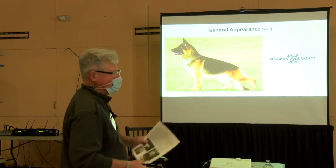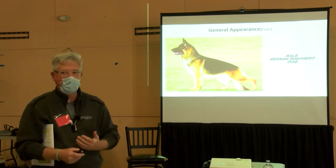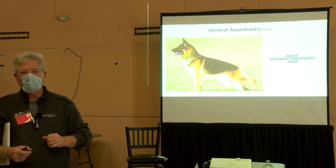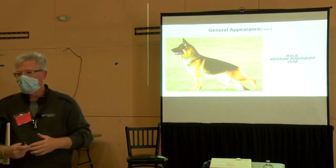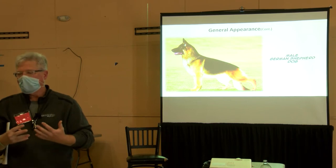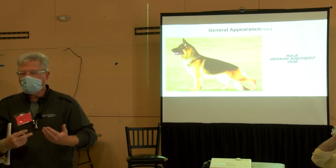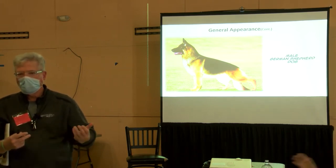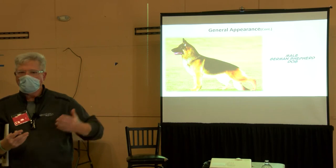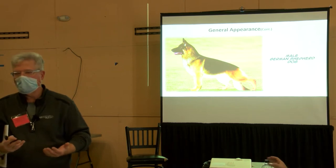All right, so here's a basic representative male German Shepherd dog. Pleasing to the eye. When von Stephanitz first developed the breed, the last thing in the world he was concerned about was attractive appearance. He was just really interested in developing a really sound working and herding style dog. But nowadays we've had the benefit of over 100 years of refinement and improvement. If you look at the early dogs compared to the dogs today, they look like an entirely different breed. I like our dog's appearance today a lot better.